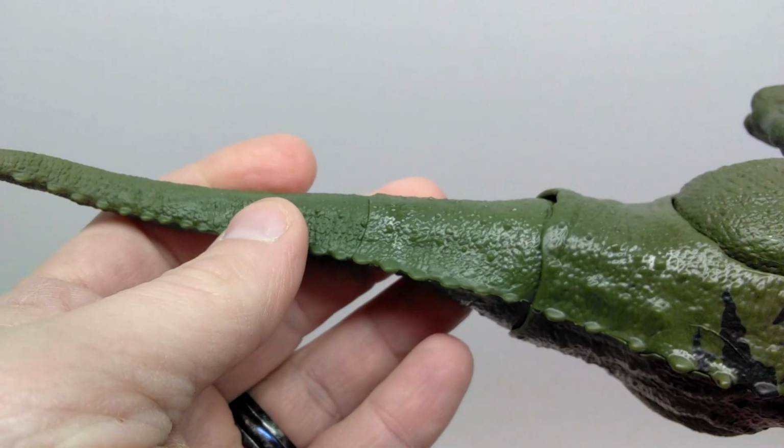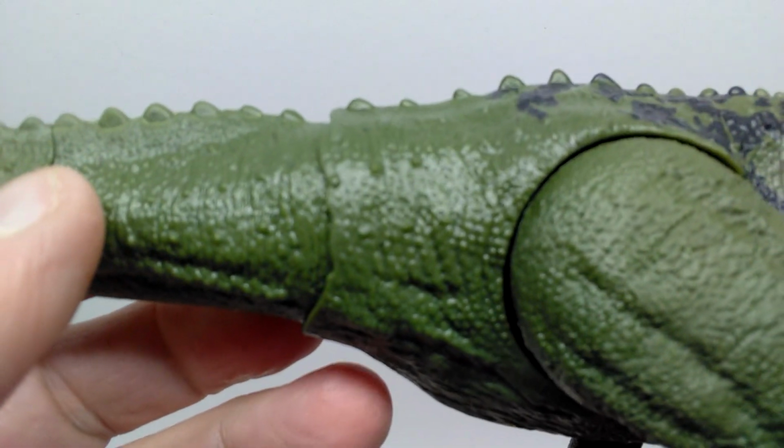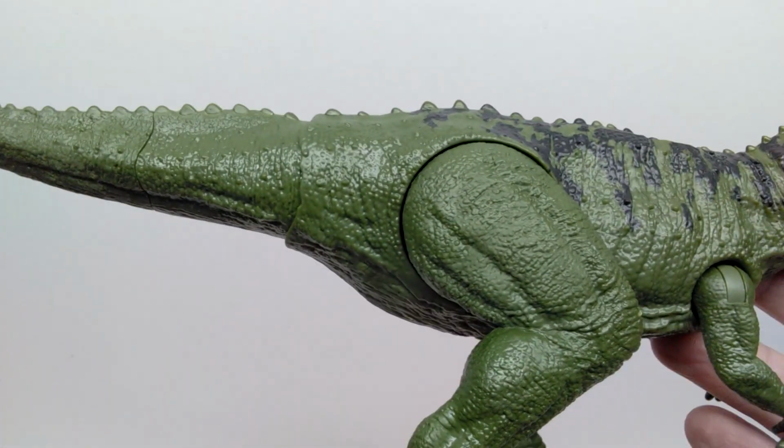We do not have any paint application other than the green out here. We do have some of the speckles, sort of, if we can see. It's a little hard. There's one, like one here, one there. It's not like they usually are, where it's really quite abundant.